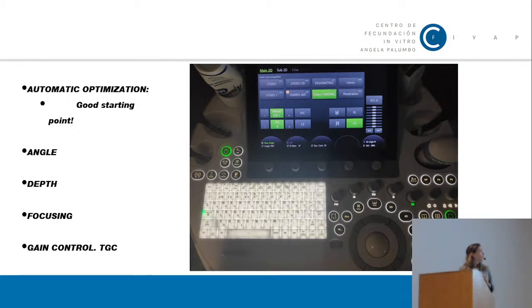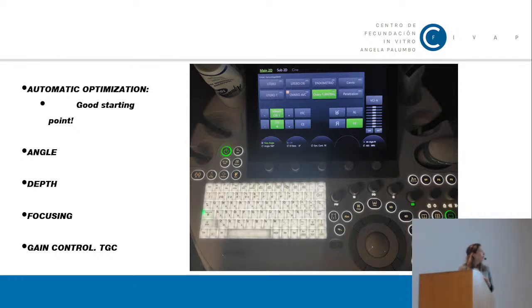And adjust the focal zone. The focal zone must be in the place where we want the maximum resolution. We can also use more than one focal zone, but it's going to decrease the frame rate, so the temporal resolution will be worse.